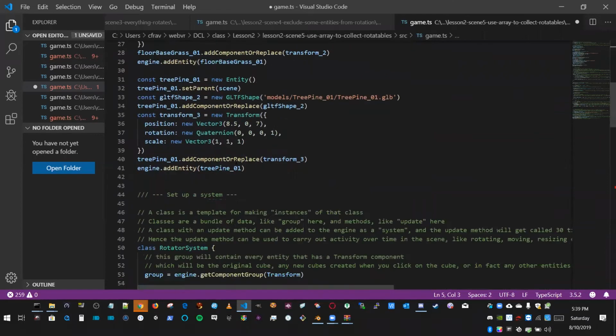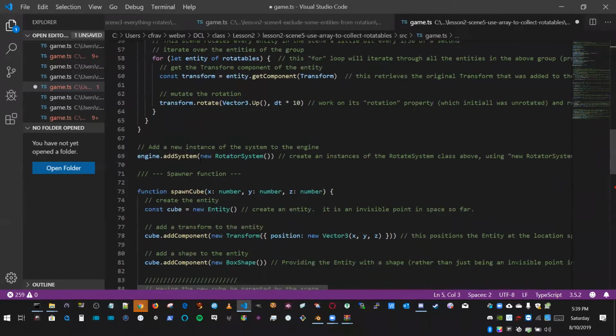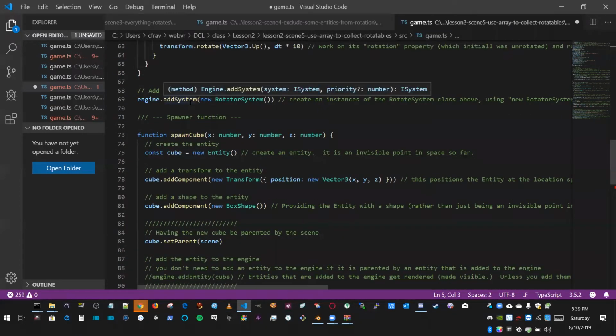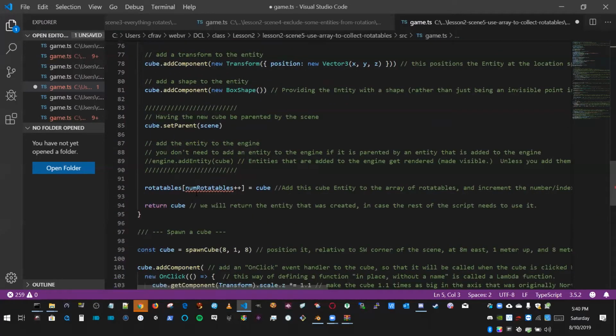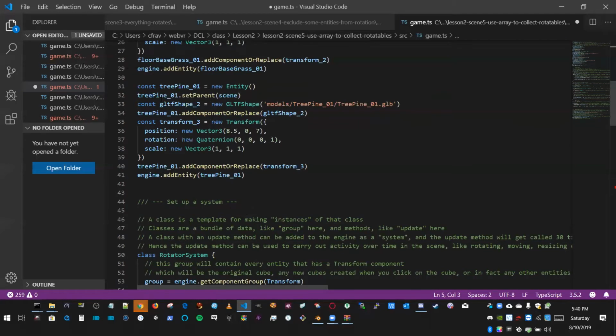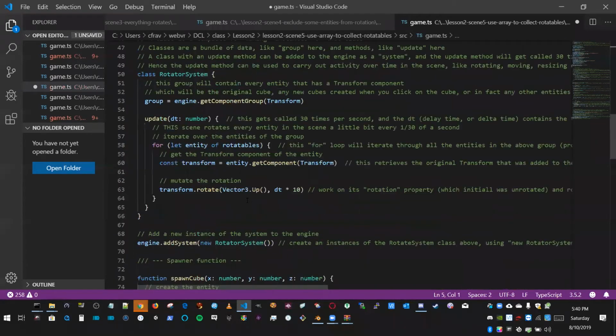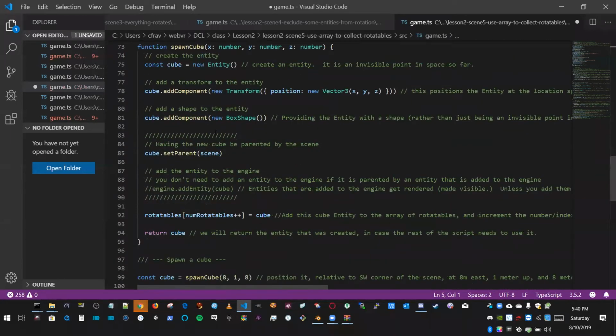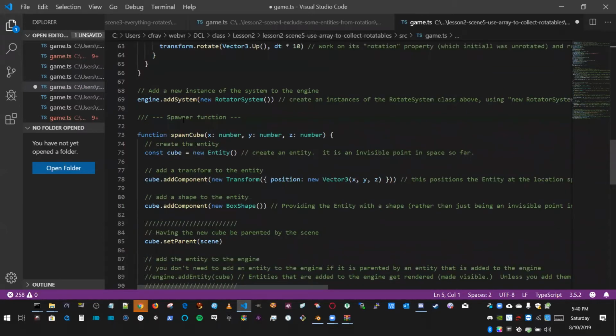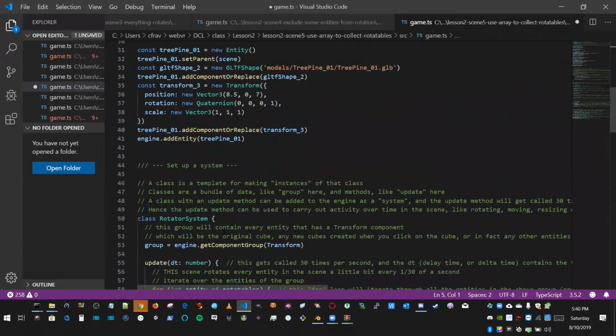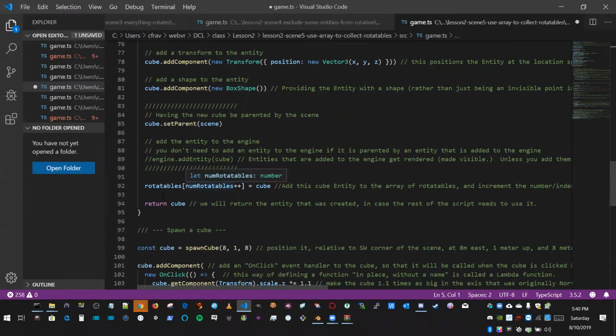And then I make use of it in the spawn function, because the spawner is exactly what's creating the cubes that I want to rotate, the initial one and the ones that are being generated by clicking. Those are the ones I want to do. So inside the spawner function, I take this new cube that was generated in here and insert that into the array in a certain cell. Which cell do I put it in? Well, the very first time I create one, I put it in the 0 cell because number of rotatables is 0 initially. So the first time I create one, I put it in the 0 element or cell of the rotatables array.